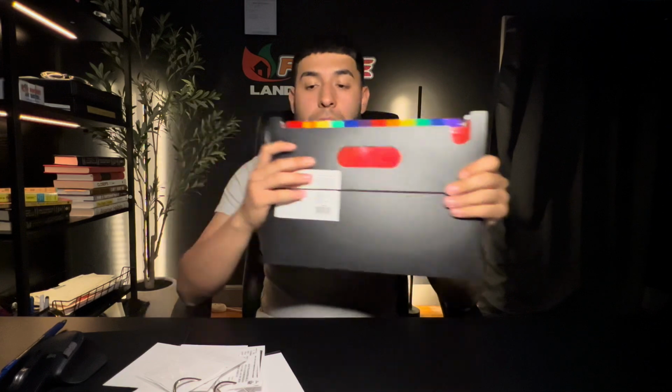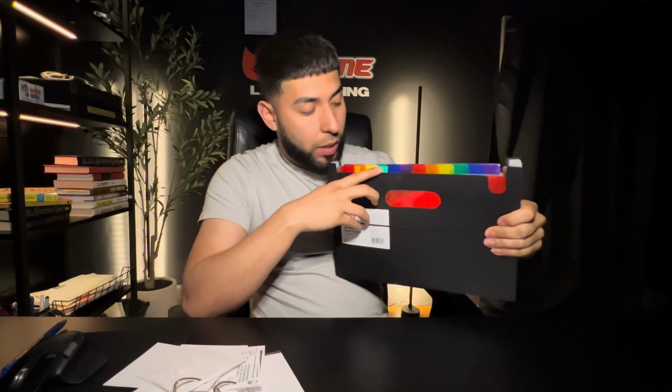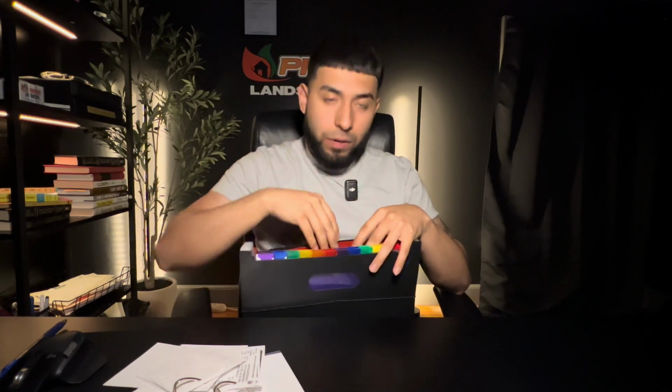So another thing that I do here is I have this mini to-go folder that is ready to go at all times and I can take it anywhere I need to. This folder right here is separated by trucks and by trailers, and then I start with equipment from the back to the front. Each truck has their own section, right? And in that section is where the original copies of the registration go, where each inspection for that vehicle goes, where each insurance card for that vehicle goes as well, and the title. In case I ever want to sell this vehicle or this piece of equipment, everything is here.